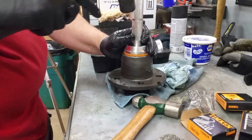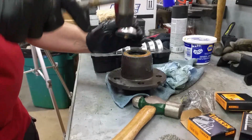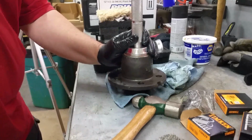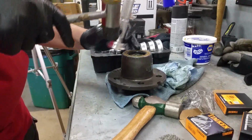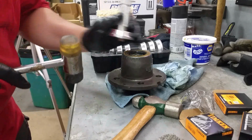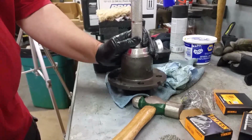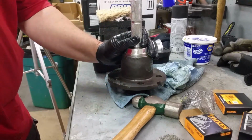Yep, that's why you use the setter. Couple good whacks, and look at that, it went straight in. Nice. How far does this have to go? Does it go all the way down, or just flat with this top here? I guess there's a little ridge in there, wasn't there?